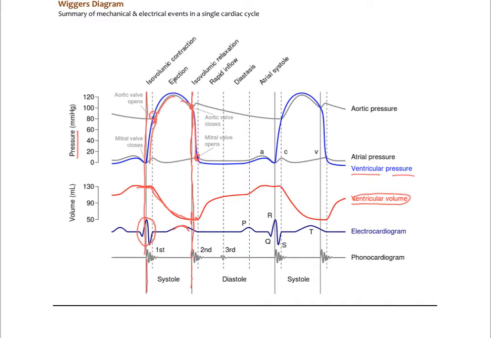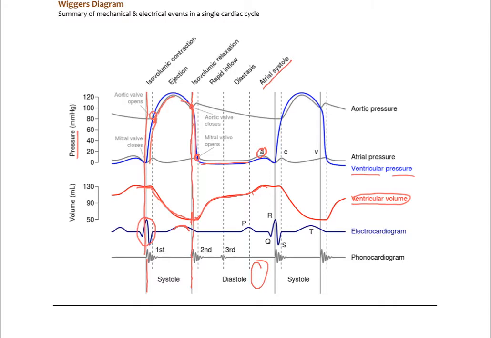And now notice the blood is filling back into the heart. And so this is, again, the filling of the ventricles in diastole. And the pressure remains pretty constant, it's low pressure. This little spike A is actually the atrial systole. So the atria will contract at the end of diastole, right here. And this causes blood to be forced into the ventricles, and that gives a little spike in pressure and a little spike in volume as well.